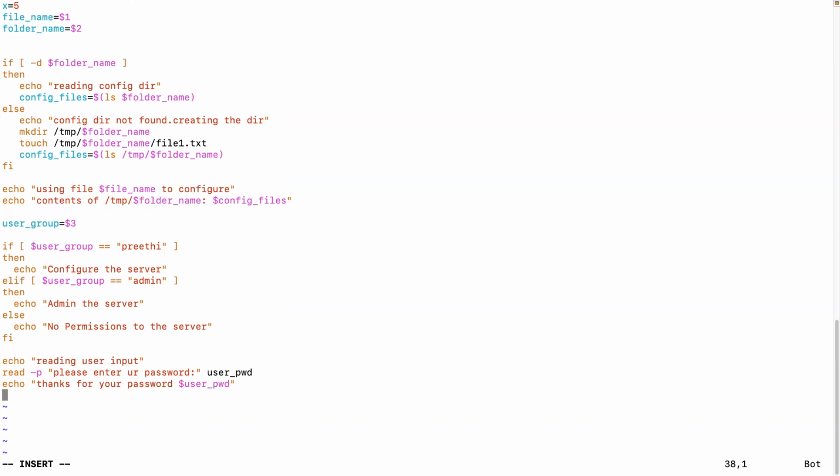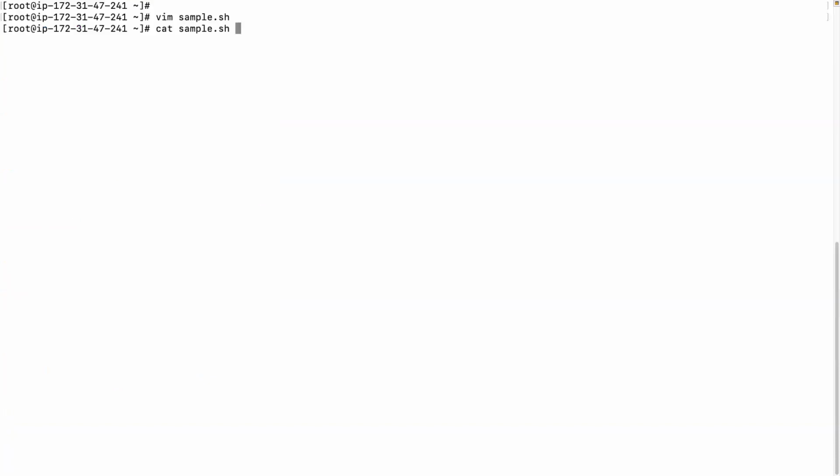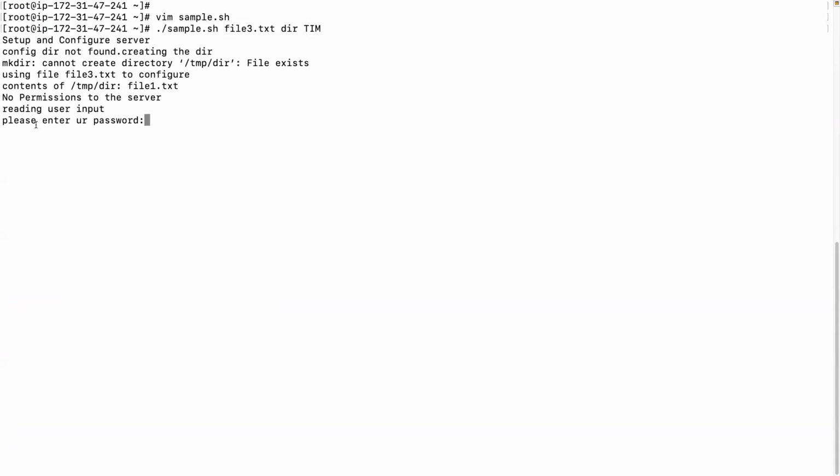Right? I just want to print some variable here. Now, if you run the script, of course, you have to pass so many values. Yeah, reading user input, and do you see it? Just pause it there. You have to enter your password. Yeah, thanks for your password. Username, generally we use it for username, not passwords this way. But yeah, some kind of input. It will pause until you give your input. So that's another way you can pass your inputs during runtime.